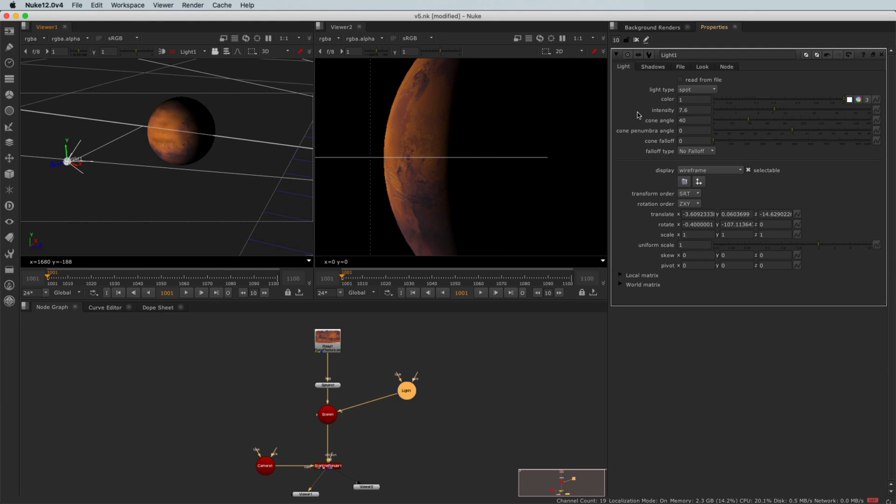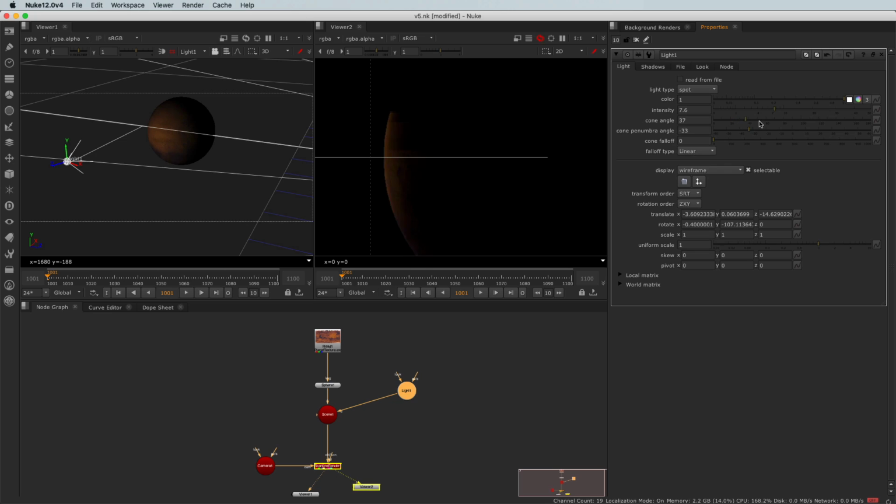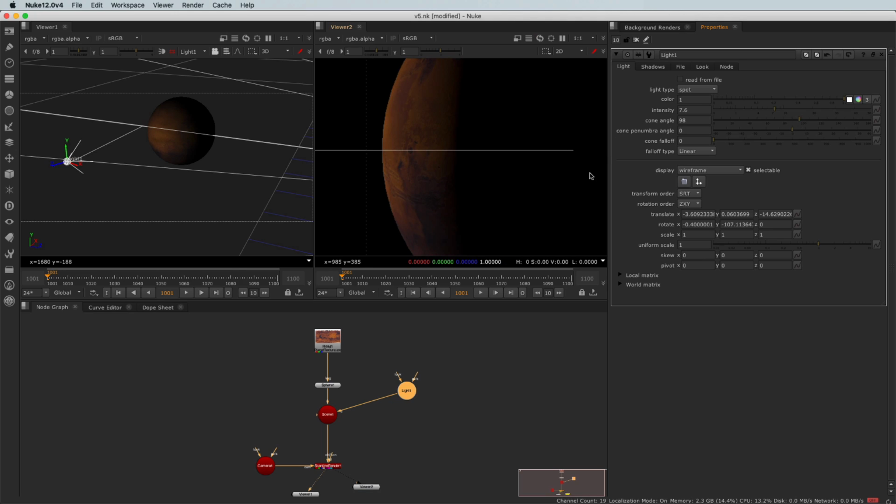Well, I will go to the light parameters, and here I want to adjust the cone angle. As I adjust the cone angle, oh, what's going on? Okay, first you need to switch on the falloff, and then you will be able to adjust the cone angle parameter. There you go. You can try as well to play with the other parameters to see if it's better on your end. Now I got a nice falloff. I could adjust the intensity a little bit to get what I want, and maybe move my light as well.